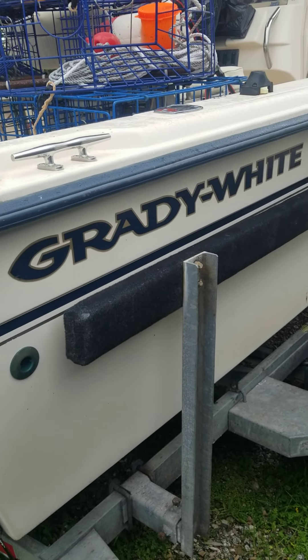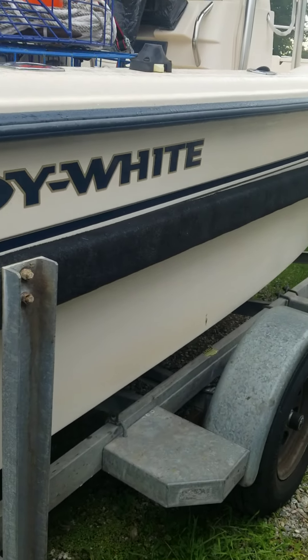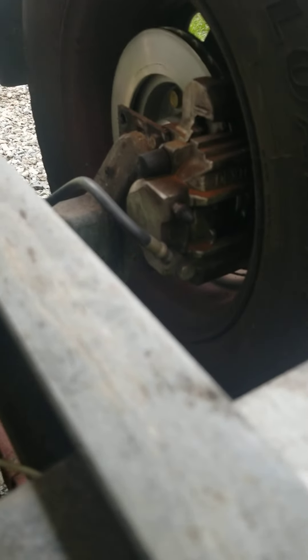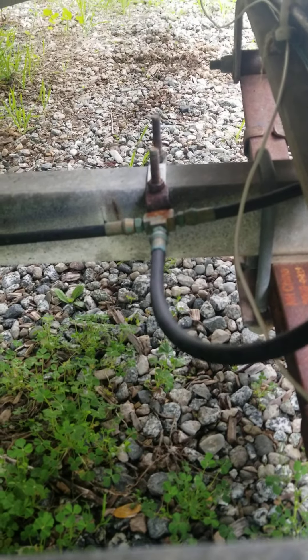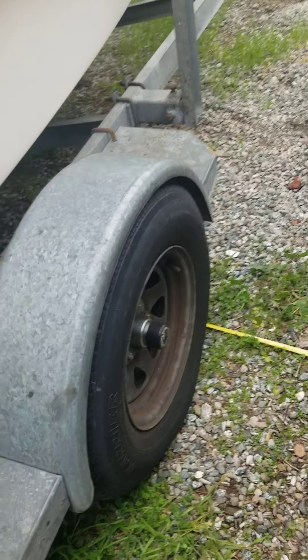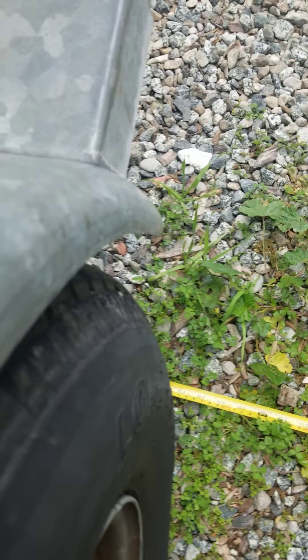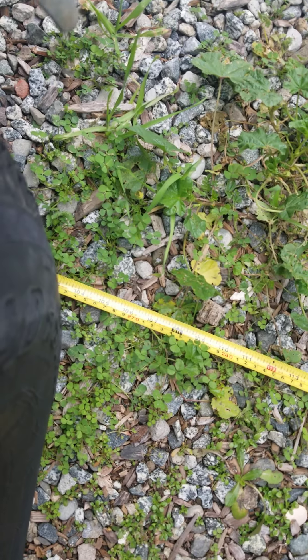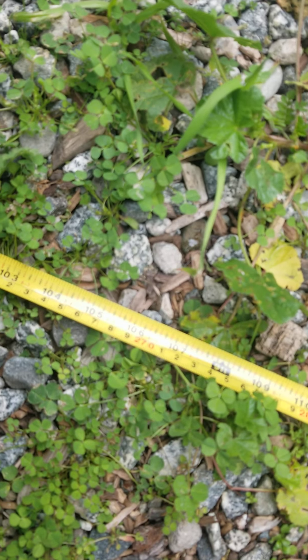Going to the starboard side — here's the other wheel and other disc brake. The disc brake junction here is for the brake fluid. Bearing buddies on all of the wheels. You mentioned the width of the trailer — I tried as best I could to get it level and it seems to be about 105 to 106 inches from wheel to wheel. That's the widest part.